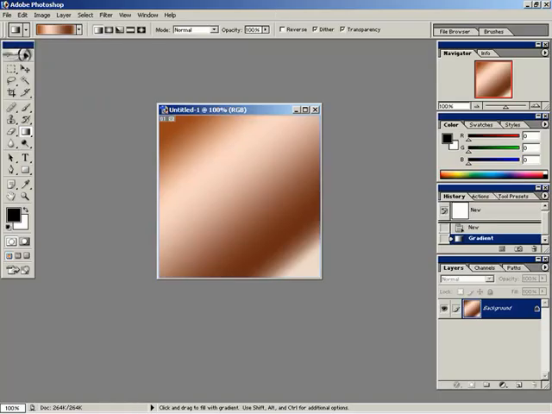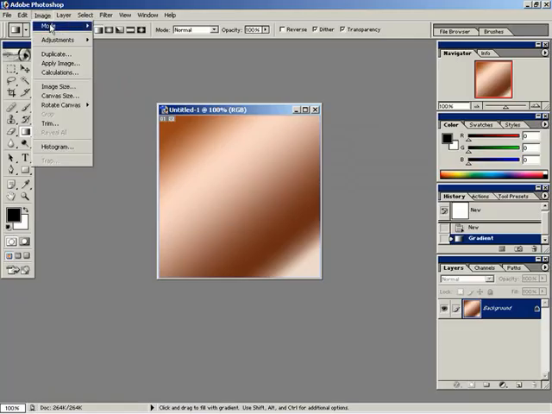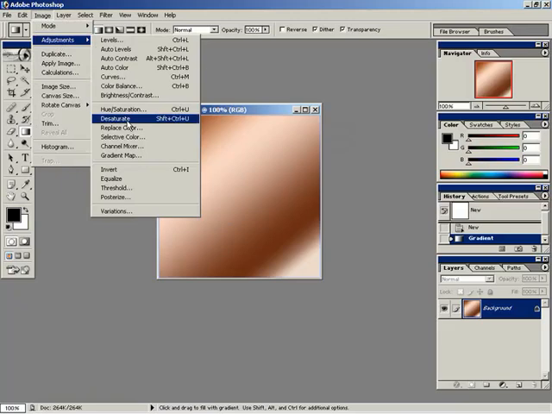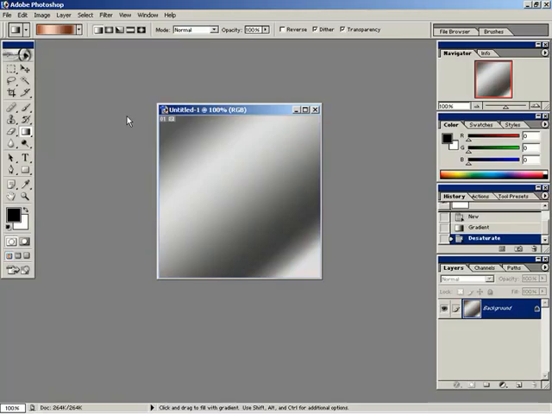What I'm doing is basically just creating the old standard brushed metal look that seems like there's 10 million tutorials all over the place to do it, but this will work well for what I want to put together. So with this, the next thing I want to do is desaturate this, and I could do this by simply coming up to Image, down to Adjustments, and then Desaturate, or I could use Shift-Control-U, and I'm about to just start switching over to using hotkeys as opposed to digging through everything all the time.